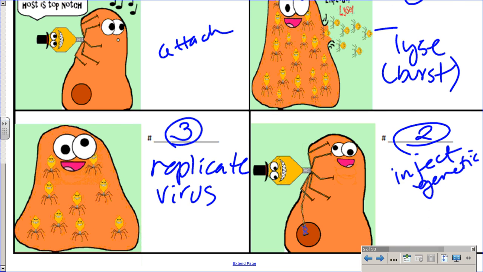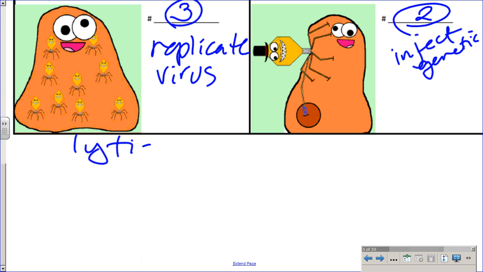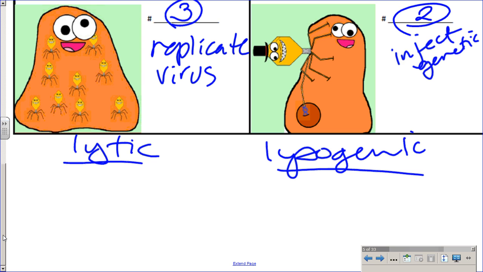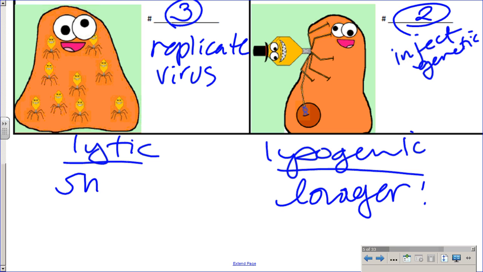All right, so what do you guys want to say is a big difference between lysogenic and lytic? Right. Hold on. Both of them can involve bacteria. Actually, they didn't say that, but hold off on that one. What were you gonna say? Lysogenic is a much longer process. Right. It can be a much longer process than lytic. This one's gonna be a longer period of time. Lytic is gonna be shorter. What were you gonna say? The lytic one bursts itself faster.